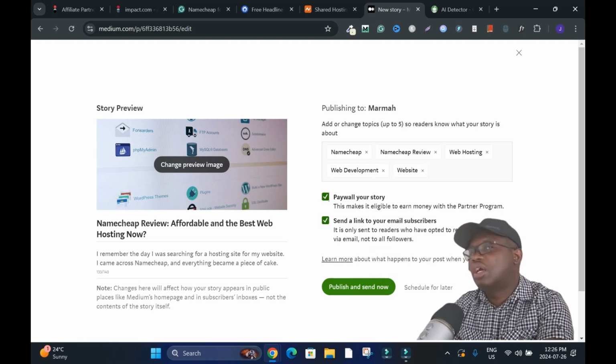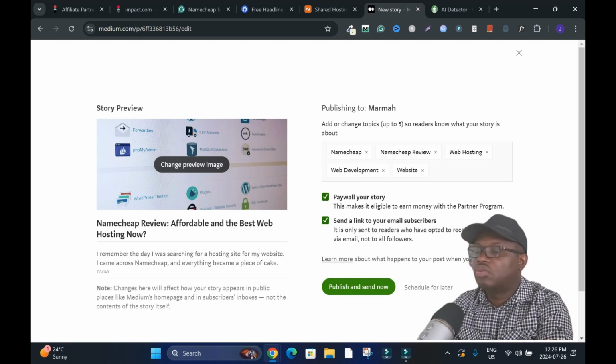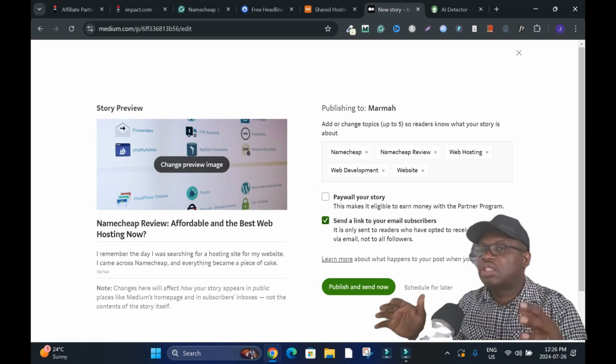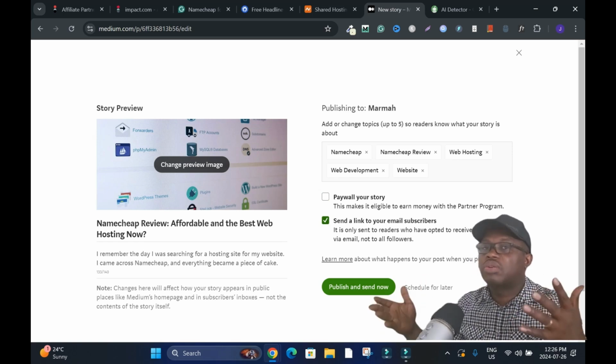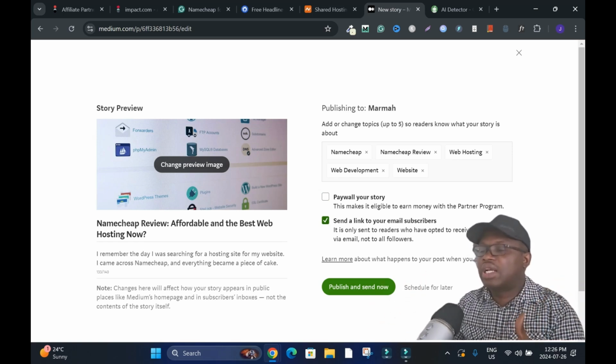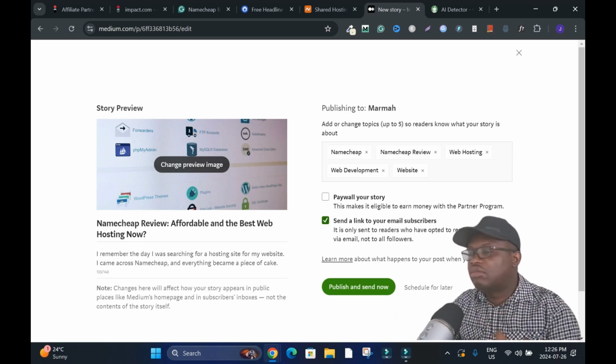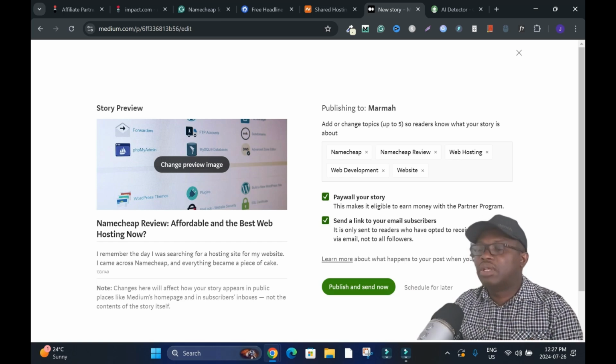I wish I had domain here, but this will be 8. Productivity is good, but I have only 5. So then guess what? I can add to paywall. If I add to paywall, like I said, it's gonna be limited to the people who can have access to read the entire article. In this case, I'll take it off. This makes it available to the rest of the world to read the entire article. You can rank on Google everywhere, but if I check this, that means only paid Medium members can read it, which is not good.